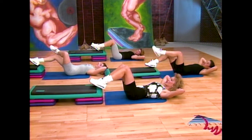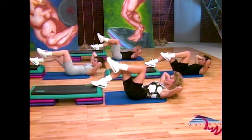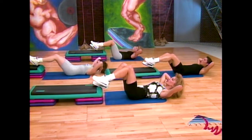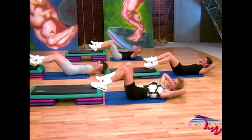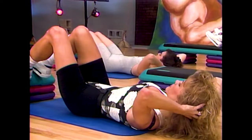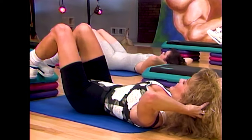Hands behind the head. Alternate knee. Lift up and down. Lift and down. Bring that chest up. Knee up. But don't let the shoulders touch down. Shoulders stay up. Shoulders stay up. Abdominals press down. You got it.